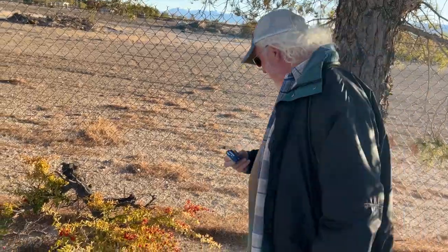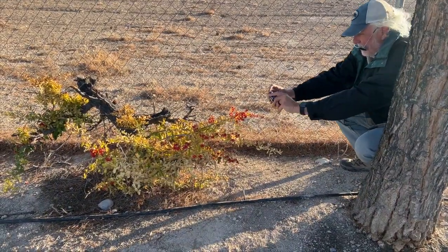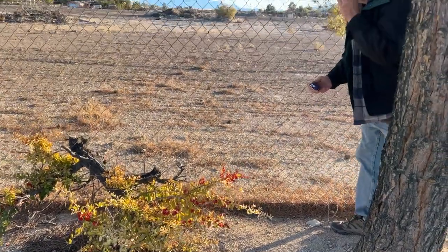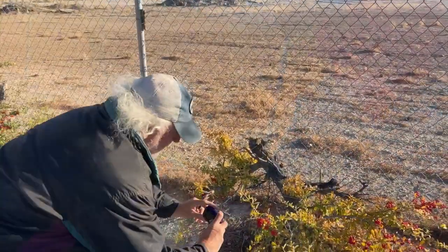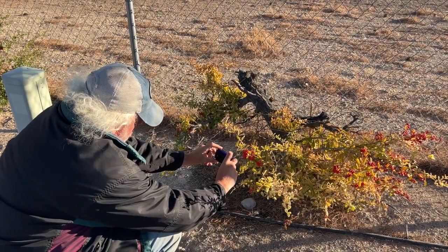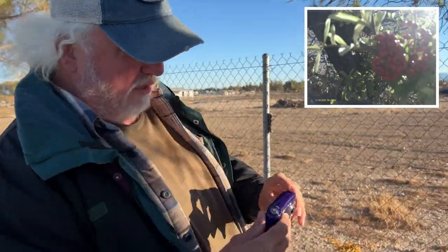So this is pretty close compared to our iPhones, but I'm going to go ahead and try and get a picture of this little bush here. We'll give that a try. I cannot see too much. The screen is not very bright, and the sun is, so kind of a tough combination. I think I got some lens flare on that. We'll see if it's good or bad lens flare.